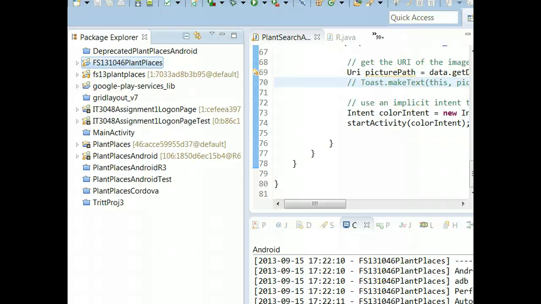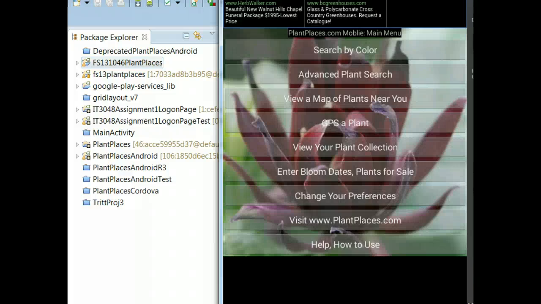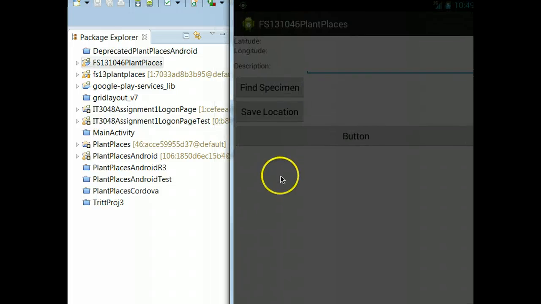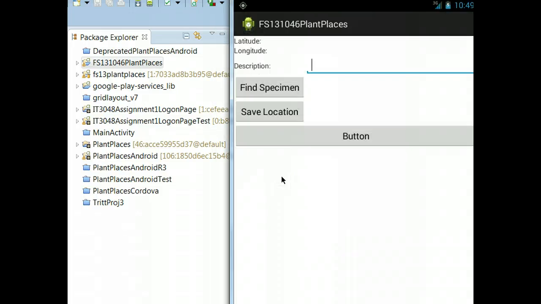So I choose debug here, and what this should eventually do is bring up the FS131046 project that we've been working on. It's loading now, so I'll give it a few moments. Okay, it didn't take too long. The first screen is coming up now for our FS131046 Plant Places project, and I'm going to choose Find Specimen.